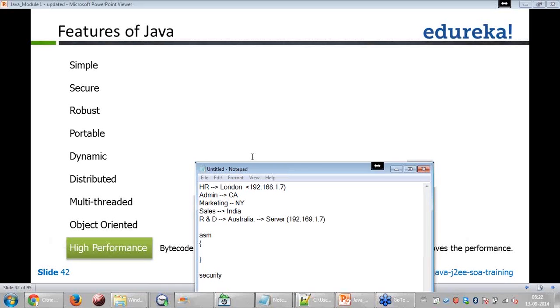Ananta asks, my point is, does the JVM bring any overhead? No, the JVM does not bring any overhead. It adds a lot of value. Imagine, right now, 8 billion devices are running Java. Officially, 8 billion. Unofficially, we don't know how many, right? It is not registered, so we will not be able to count it. The counted number is 8 billion devices running on Java. If there were so much issue with the JVM, why would 8 billion devices run on Java?